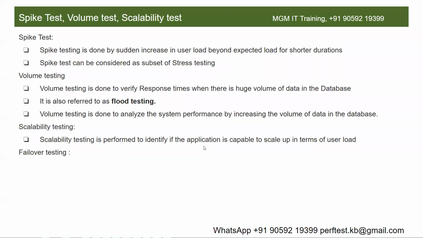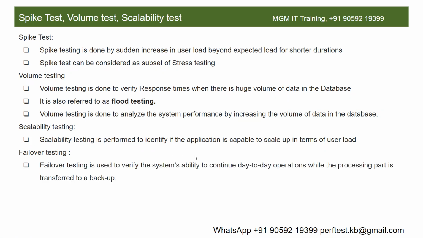And how they determine how much server capacity they require is they do this scalability testing. They will find out whether the CPU is sufficient, whether they need to update the processors or the RAM, or whether they need to increase the database configurations. That is scalability testing, also called capacity testing. There is a slight difference between those two. I'll explain that later.